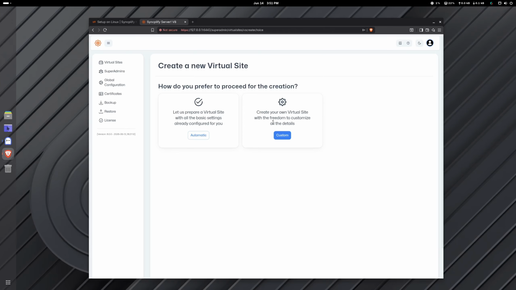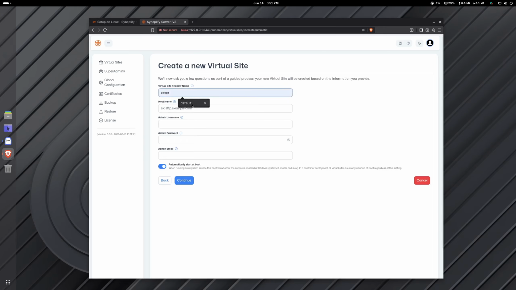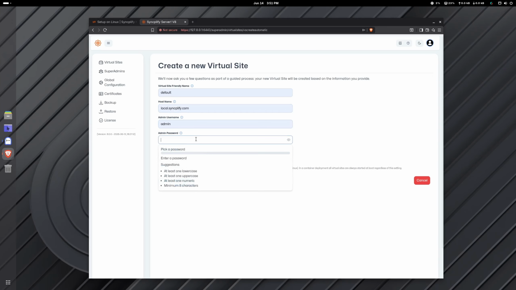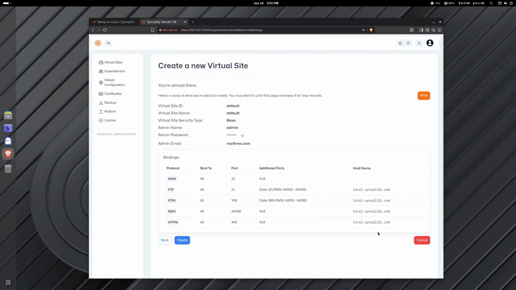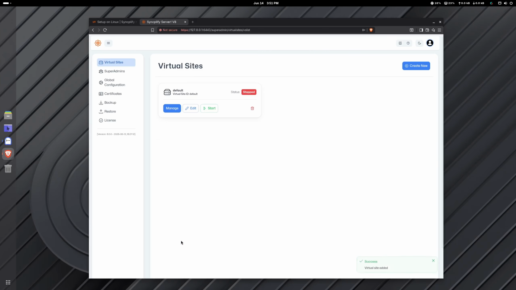That's a fully isolated instance of the entire protocol server, with its own virtual file systems and user profiles. To create it, you have two options: a simpler and more automated one, and a manual one for experts. Just configure a small set of settings, and your first virtual site will be created in no time. Once your virtual site has been created, you can perform more in-depth configurations, or simply start it right away.